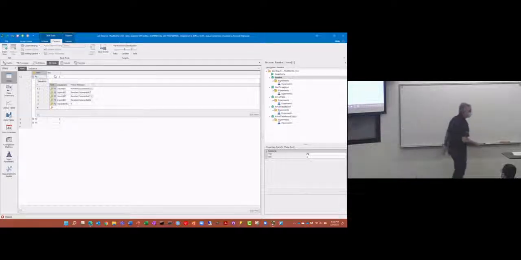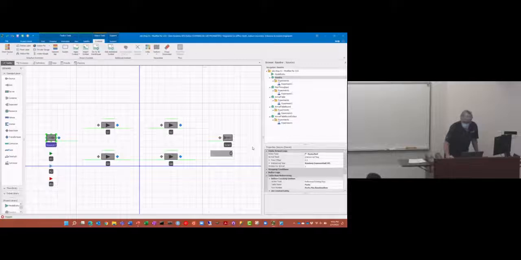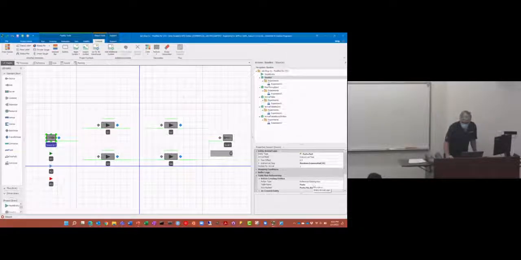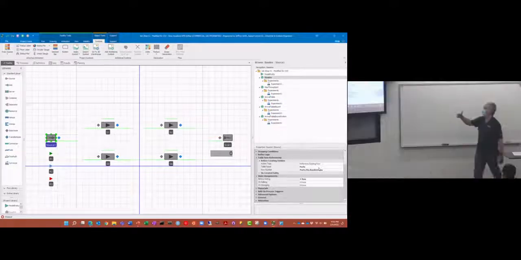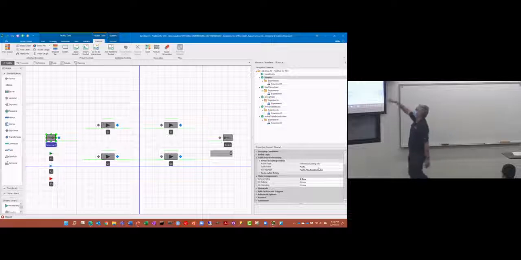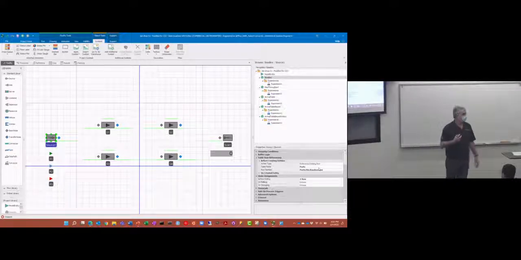We use that in the source. We are creating entities based on a random arrival time, and we're creating a table row reference to the parts table using the mix column in the random row. Since those values are all 1, they're all going to be equally likely. So the question was, can we do this with 1 table?